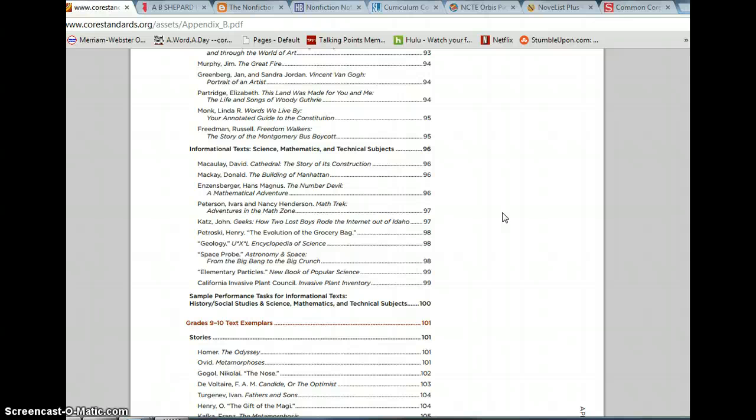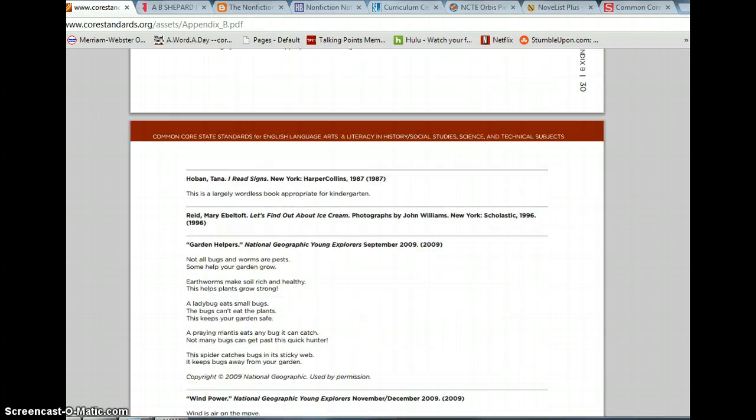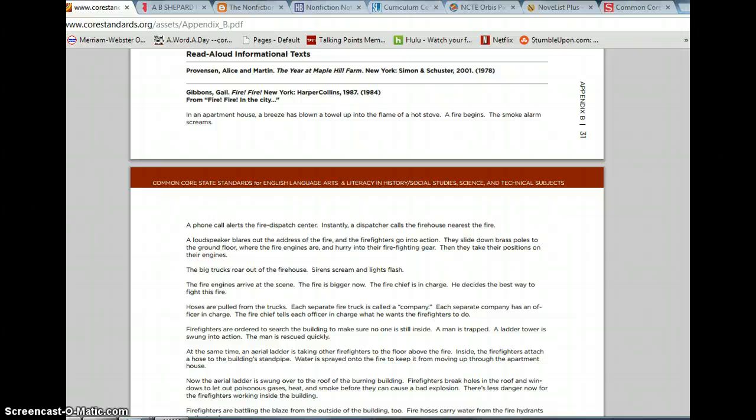Appendix B is useful. You can buy a book straight off the texts that are listed, or also Appendix B gives excerpts from these titles. And so this resource could be used just as a comparison of the quality of the material that the standards would like a library to hold. So this is a great starting point.